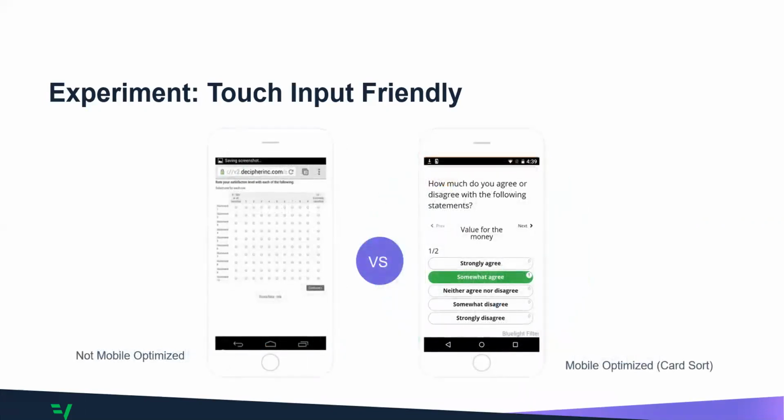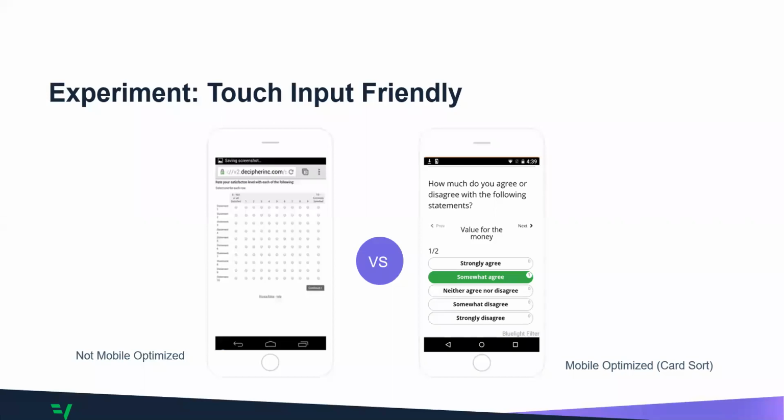Here's another example, a traditional grid on the left, an interactive question on the right. The type of interactive question on the right, we call this a card sort, and these work really well on mobile devices. The card sort is an alternative to a grid where one attribute statement is shown at a time, and when an answer choice is selected, the next attribute statement automatically slides across the screen and replaces the previous statement. So showing one statement at a time instead of a grid layout gives you more real estate to expand input areas and the font size of the text. It just really makes it more user-friendly and usable for people coming in on mobile devices or the smaller screens.